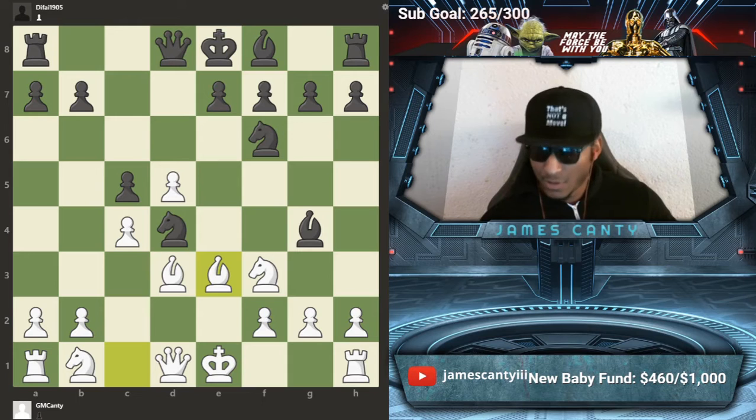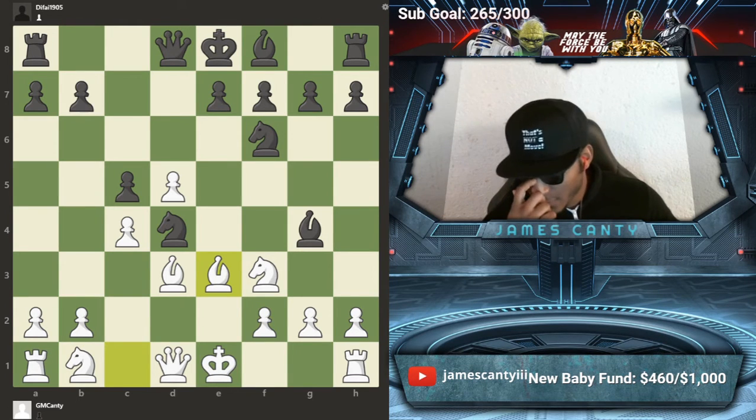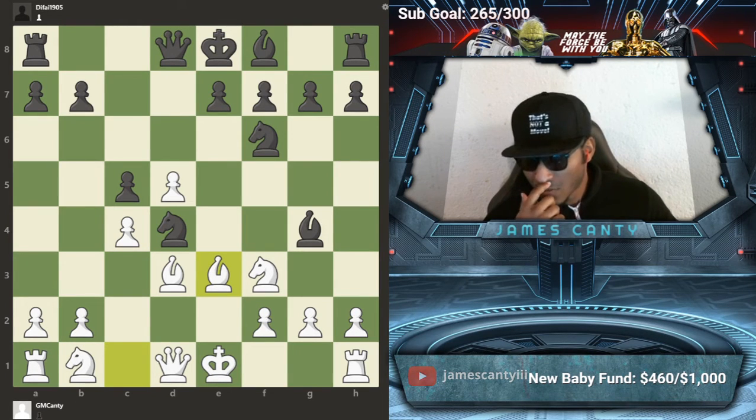There you go, Mildap. There you go. That's correct. Look for threats. H3, bishop E4. Yeah, Mildap knows. Thinking twos and fours. Great job. Bishop E4 with intentions of D6.